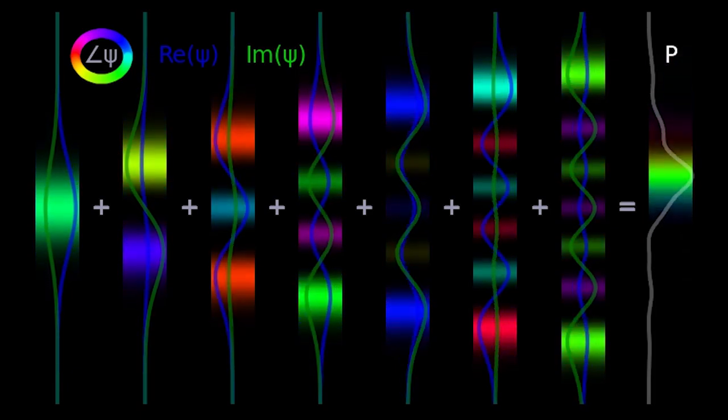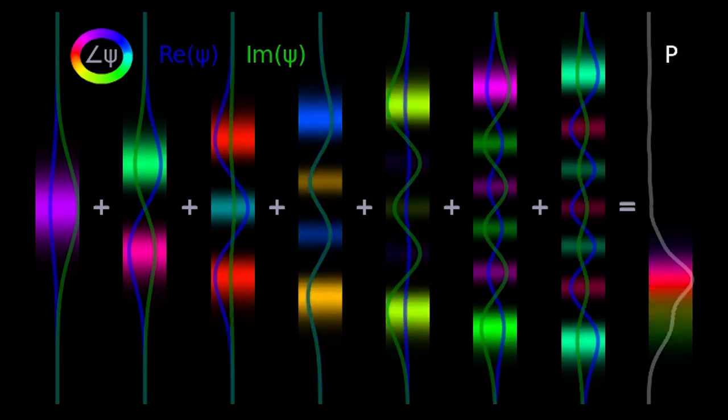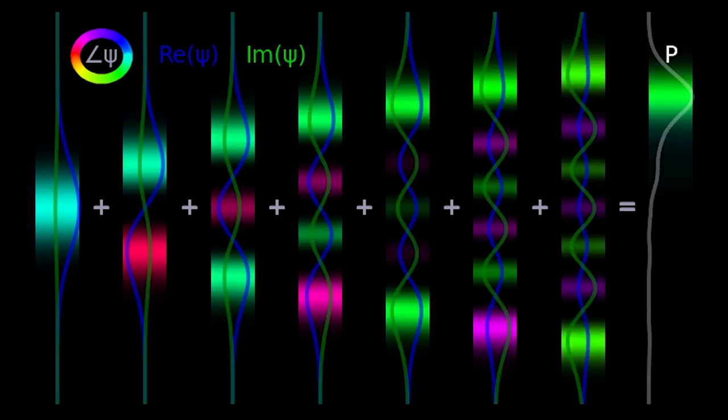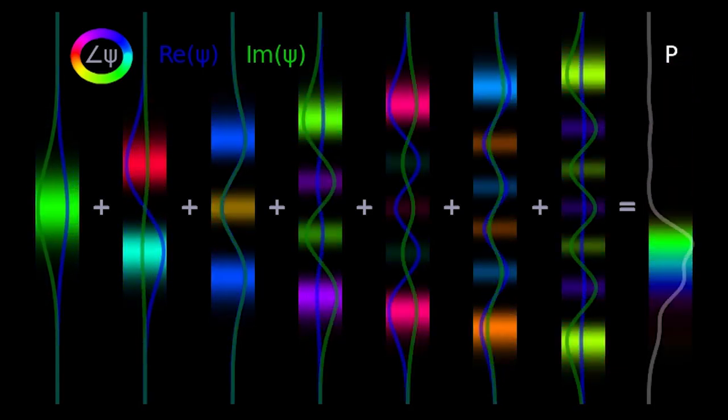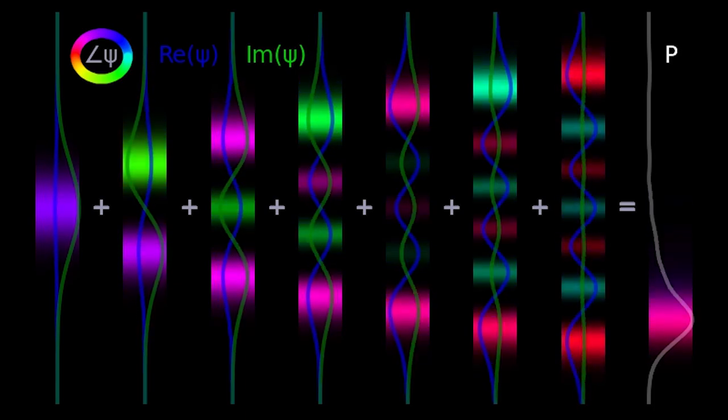For example, the binding forces between atoms and molecules can be thought of as a spring-like force. If you have a molecule and try to push the atoms closer together, they'll want to push back out to their equilibrium. If you want to pull the atoms apart, they'll want to pull back into that equilibrium. So that force between the atoms is sort of like a spring, but it's actually like a quantum spring. And that's what the quantum harmonic oscillator models.